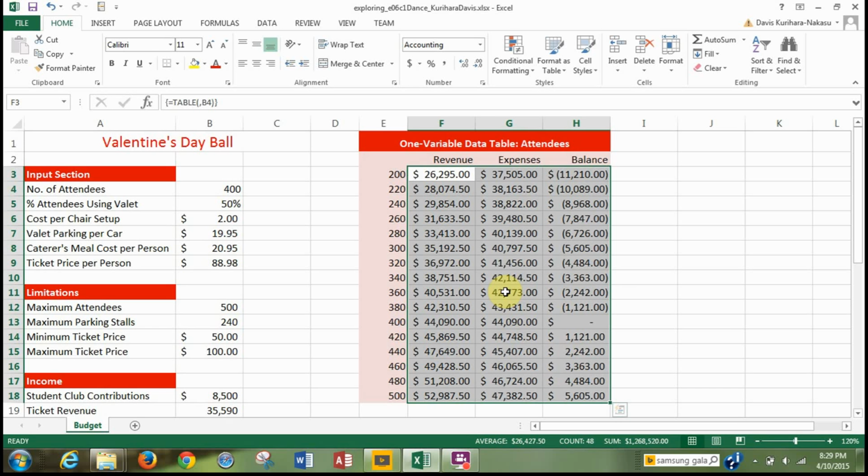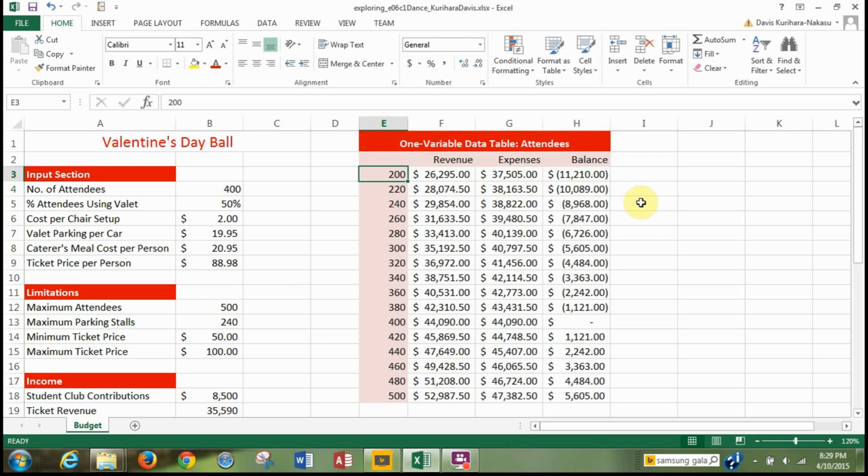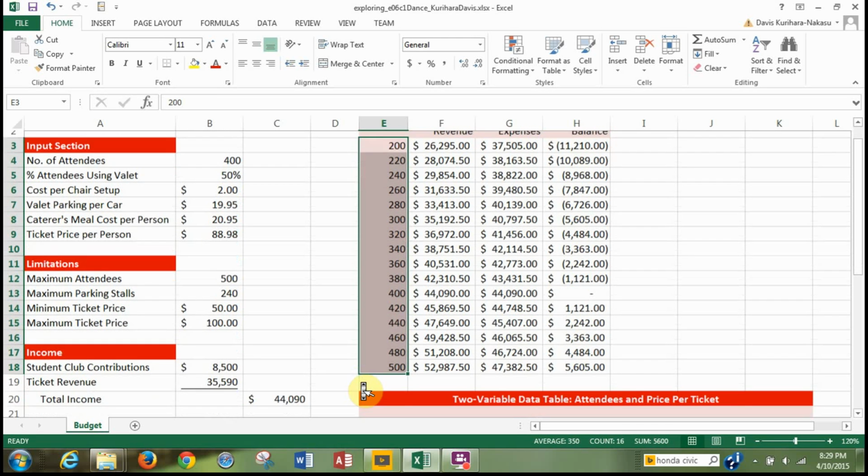Okay, next what we have to do for step 7 is copy the number of attendees substitution values that we had created earlier from the one variable data table, in cells E3 to E18, and then paste values starting in cell E22.